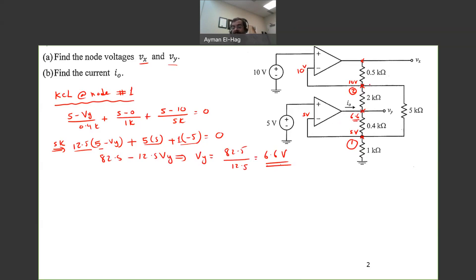Now, still I need to have Vx. So I will apply KCL at node number 2. So I will apply KCL. I assume all the currents are leaving as we used to do. We have one, two, three branches. So we'll have three terms in my KCL. It's very important to check how many branches I have connected to the node so that I know how many terms I'm expecting to see when I apply my KCL. So this is 10.